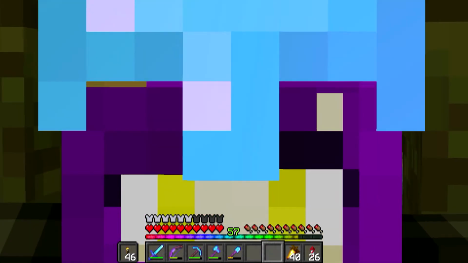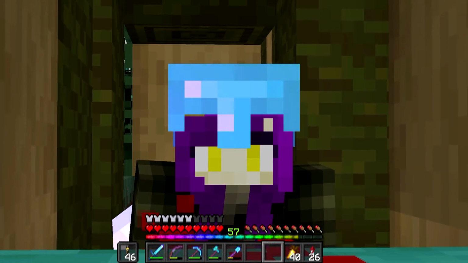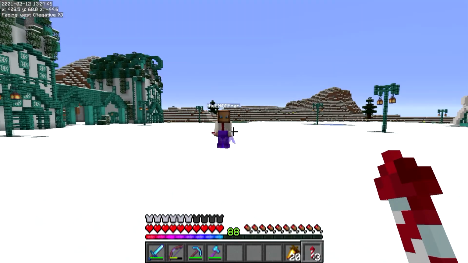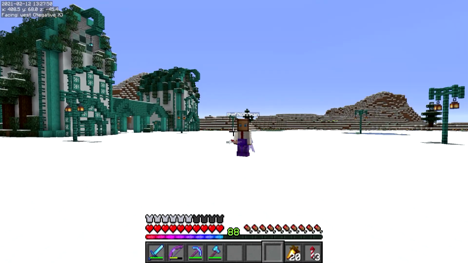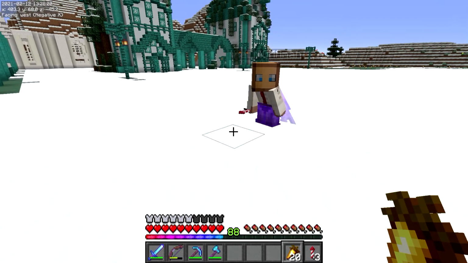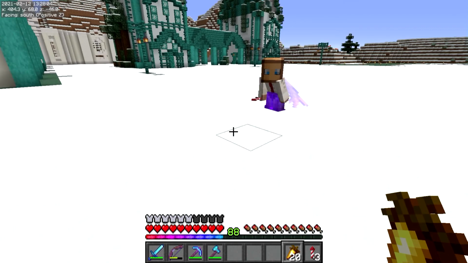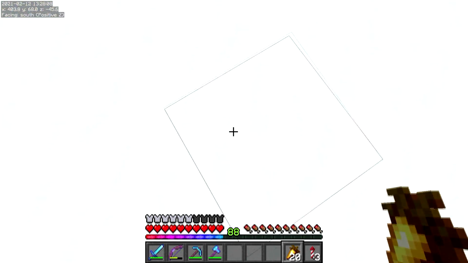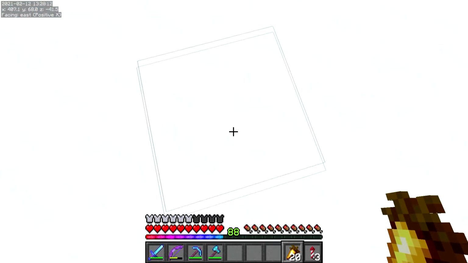But for now, let's meet up with Enigma, because he has some sewer grates for us that we can use. Hello. Hello. Are you okay? Yeah, sorry. I forgot what I was going to say. You forgot words. Yes.